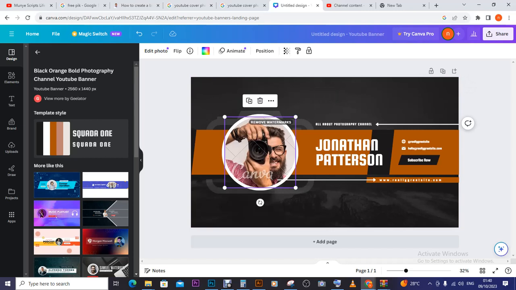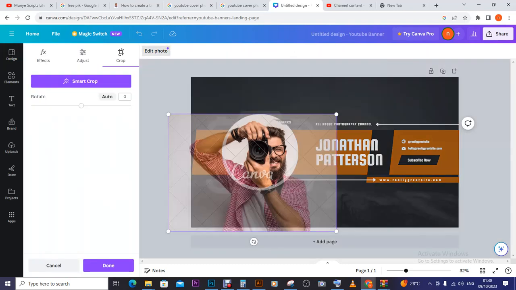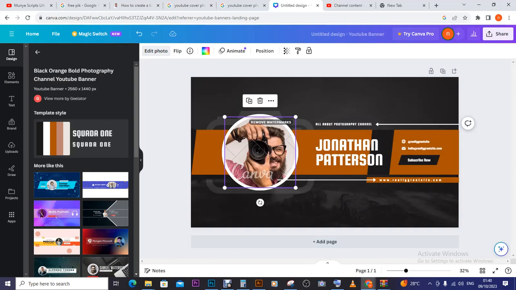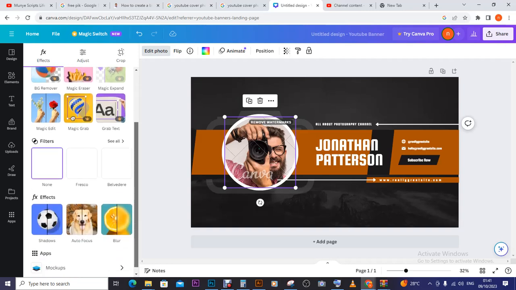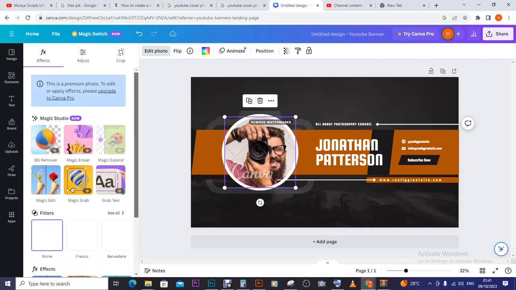So if this is what I have, now I want to start with this. Let me hope that is it. So if I'm to go here, duplicate, then I want to just, okay, I want to just import my photo into it. So I click maybe edit photo. So I would want to import mine. Do they give me that option? So I selected edit photo. So can I import mine? Where should I go? Effects, adjust, crop.